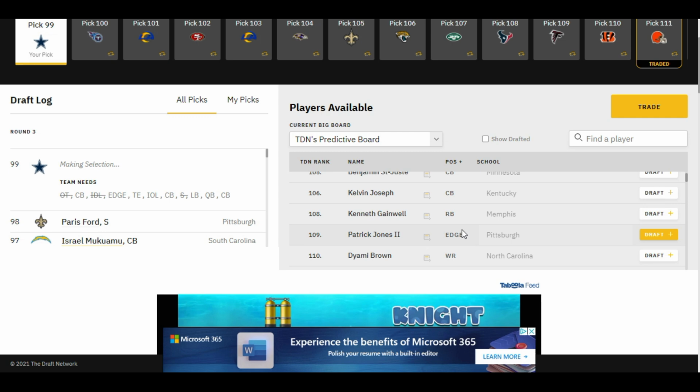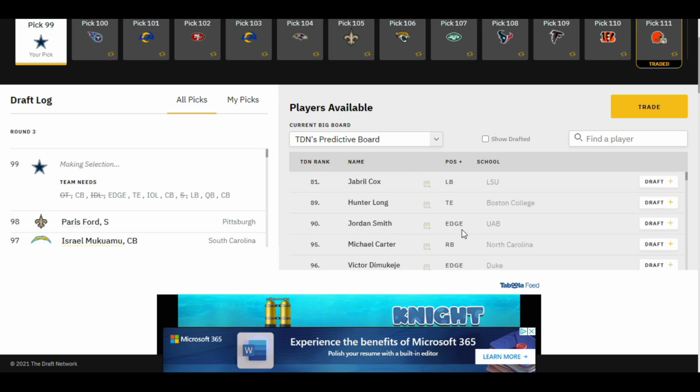He racked up, I don't remember the exact number, but he racked up a lot of sacks in his time at Pittsburgh, and he's a guy in a spot that we need to add depth to that could come in and be a nice developmental player to get in there when Randy Gregory or DeMarcus Lawrence are not. So for me, at this spot, if Jabriel Cox falls, I would have to go with him.